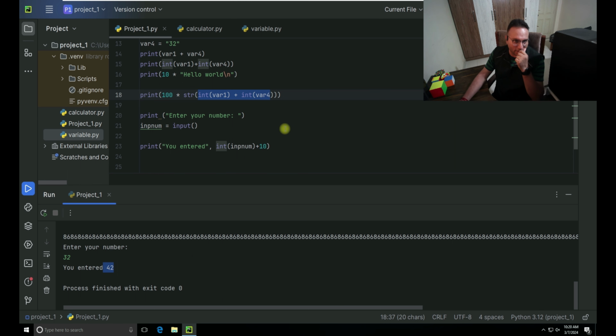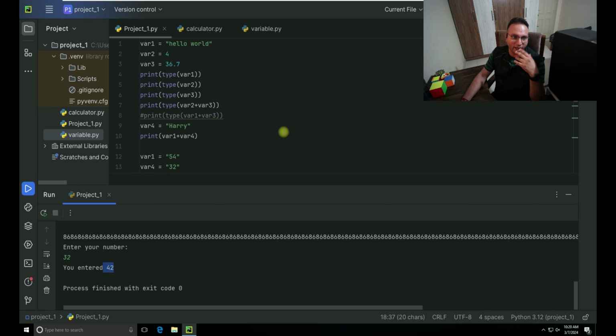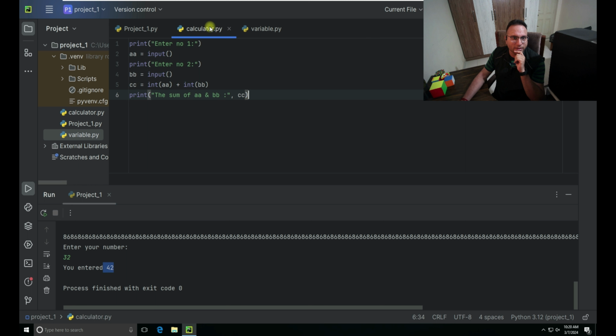I hope you are able to understand this code. If you're not, just rerun the same portion once again, and you will be able to understand it line by line. I have explained the code, and with that output also I'll try to explain it to you. Okay, proceeding further, this is a simple calculator.